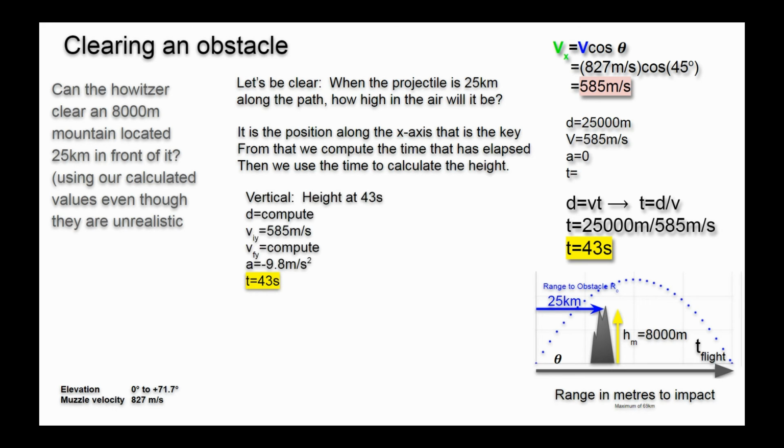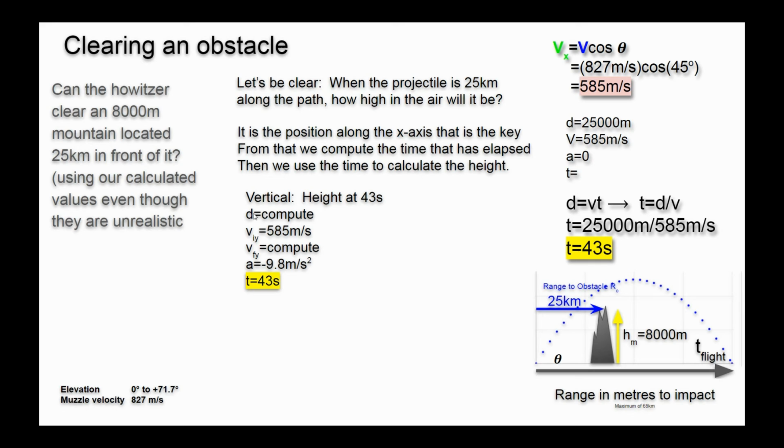That switches us to the vertical, and we use the time from the range. Now, last time we doubled the time when we went to the horizontal from the vertical. Would we have any reason to want to change the time now? Not at all. 43 seconds to the mountain is the time. It's not a special time like time to the peak and then double the time to come back down. This is a one-way trip to the mountain. 43 seconds. How high in the air is the shell?